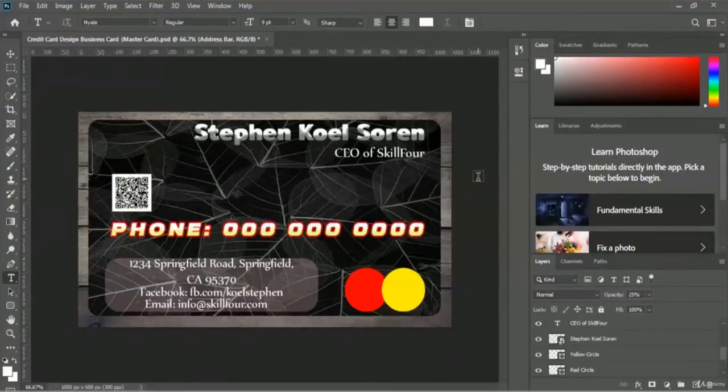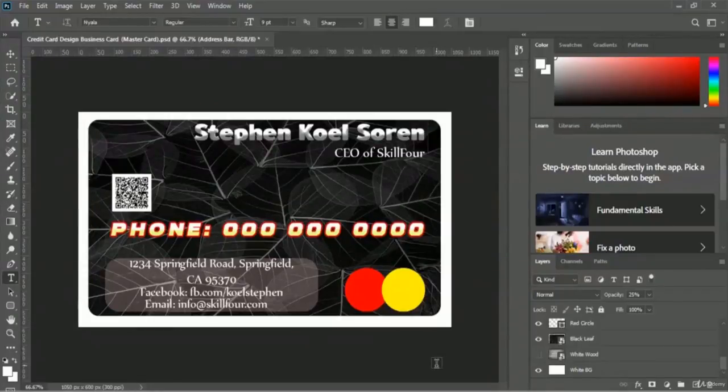Okay, now you will have the clear look, and if you don't want to put this white wood background, you can turn it off. So let's turn off this white wood background, and let's take a look how it looks. So here is the white wood background. I want to turn it off from here. Here is the look without the white wood background. Actually it depends on you and your choice. If you want to put any background, you can place any image on your background, or if you don't want to use any image, then you don't have to place any image on your background. It's totally up to you.